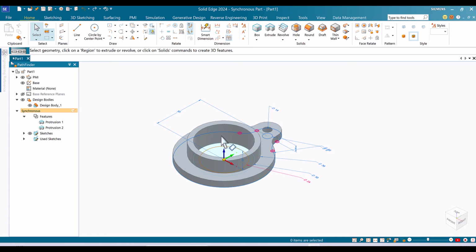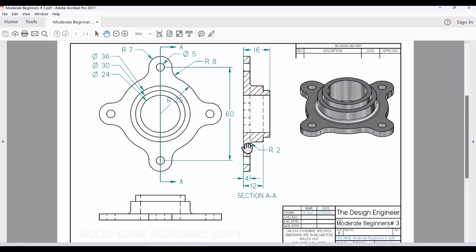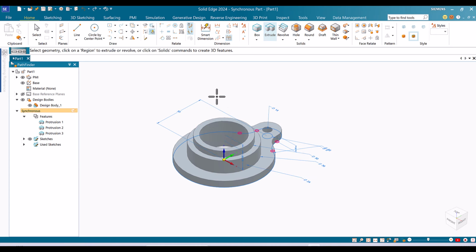Again, we'll do it. Now the next step is I need to click on the other circle inside, the last one. Since I'm in select mode, click a point here, and it should be plus again. And the height is how much? It is 16. So I'm going to get the 16. Plus, no symmetry, so click on the arrow to go up, and I'm going to put 16. So I was able to get the shape.